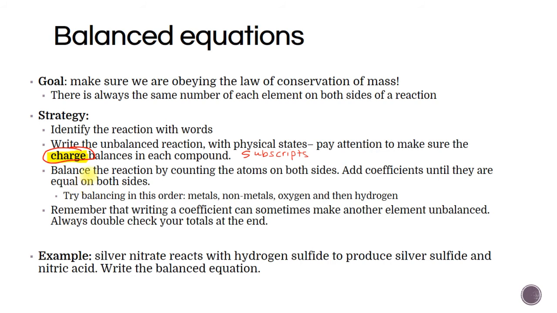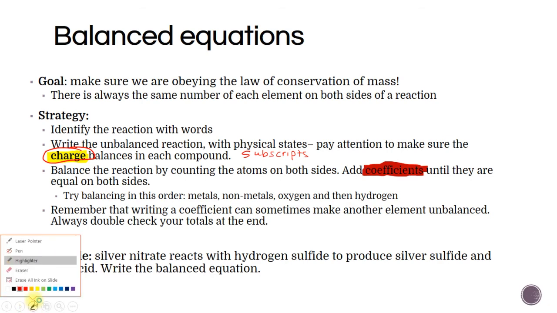In step 3, we're going to balance atoms on both sides. And this is where we get to mess with the coefficients of the balanced reaction. So step 2, we're doing charge, which is subscripts. In step 3, we're doing coefficients, which is balancing mass. Don't mix the two steps up. You can't do them both at the same time, because then you end up creating compounds that don't exist. You end up creating something impossible. Okay, so we want to make sure to only create chemicals that actually exist in our balanced reactions.